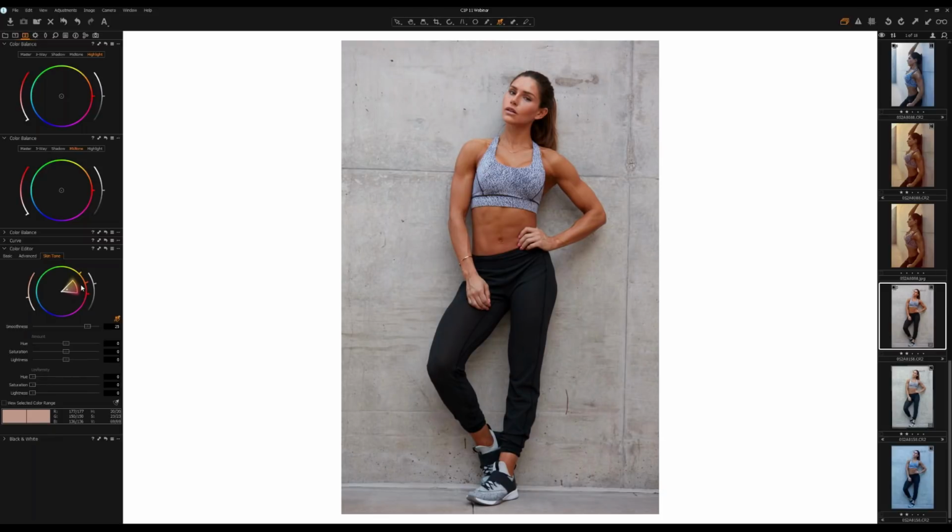I typically expand this all the way out because I find that it affects the overall skin tone range a little bit better. Now we've got 6 sliders here, or 7, I guess. Smoothness is going to change the mask, essentially what's selected. If we click on View Selected Color Range, you'll notice everything else goes black and white, but the color tone that we have selected, the range.